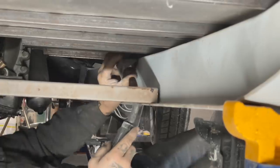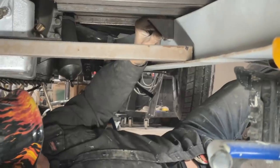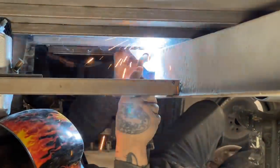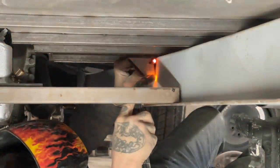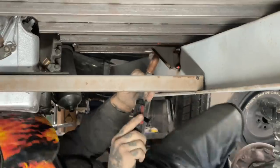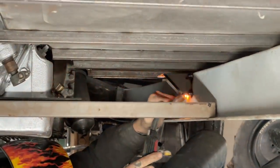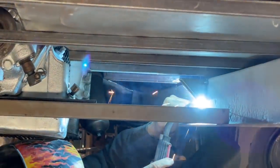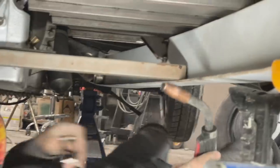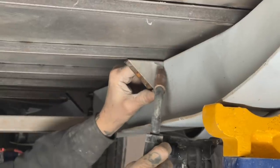Anything that doesn't look good will be straightened out when the body comes off. Sorry, excuse my licorice. I'm just holding it flush with the frame. Whatever's left, we'll be done with rubber.